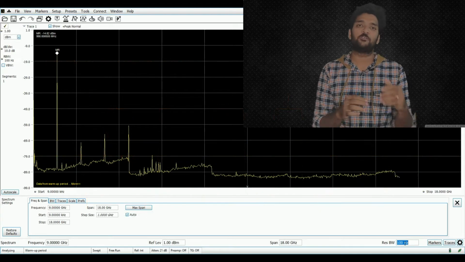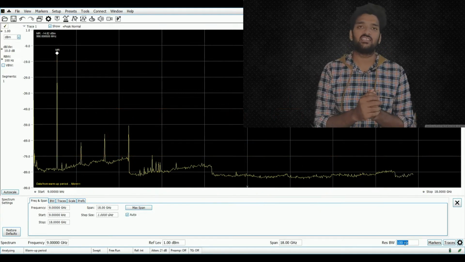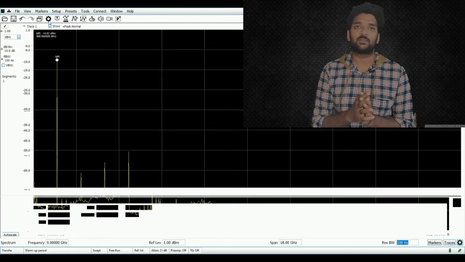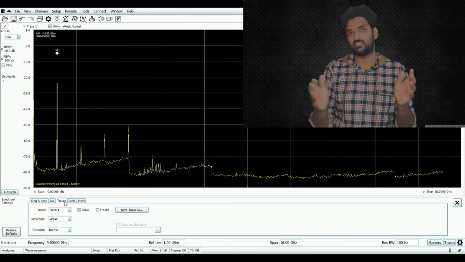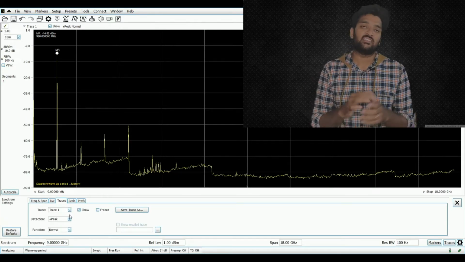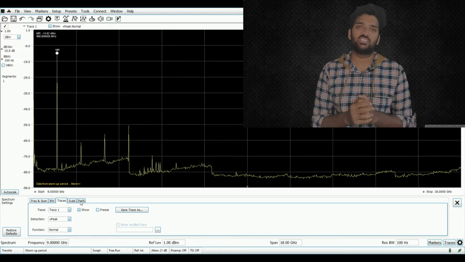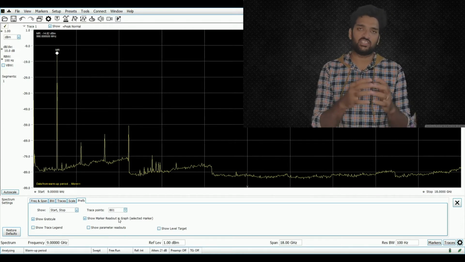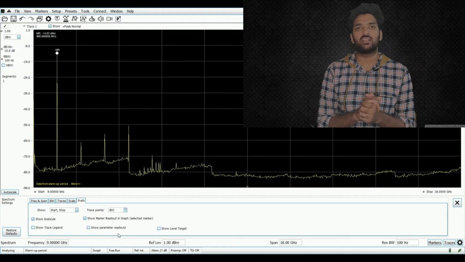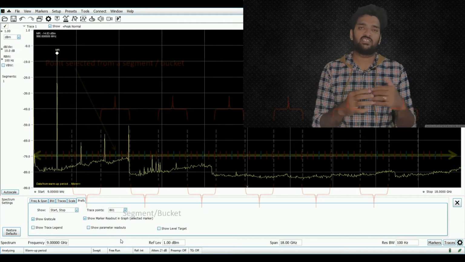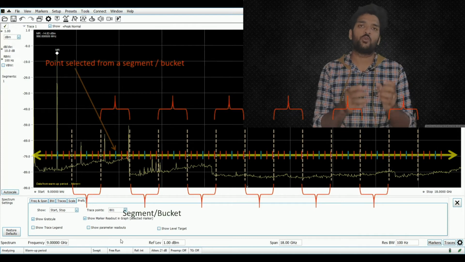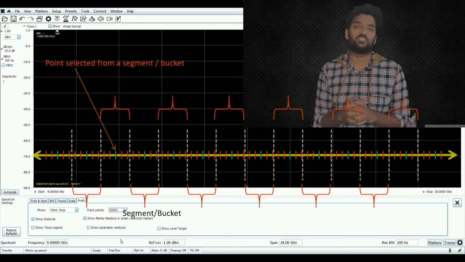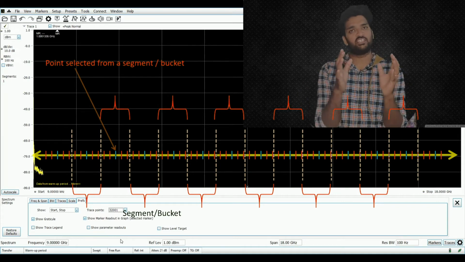Yes, we do. If you go to spectrum settings, there is a sub tab called traces. If you go into it, you will find trace points. It starts from 801 and it goes higher. And the more the spectral points, the more the accuracy, isn't it? So this is the way we can set the number of trace points on a spectrum display. Now we have eliminated a few points, or chosen only certain points to be displayed, because we don't have memory to display all the points. So now we have divided into segments.